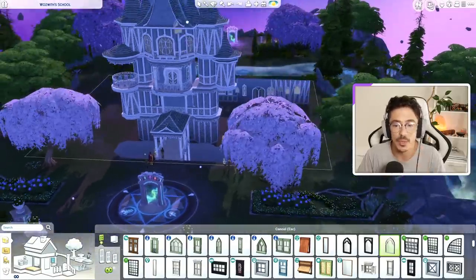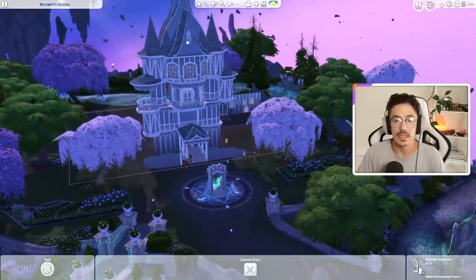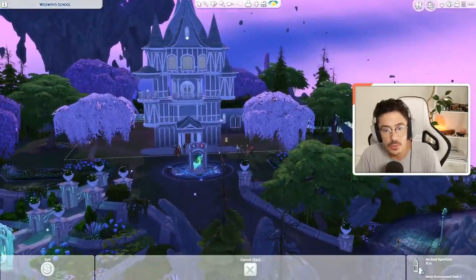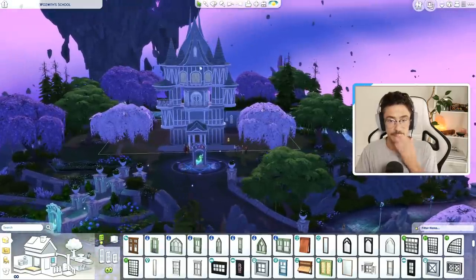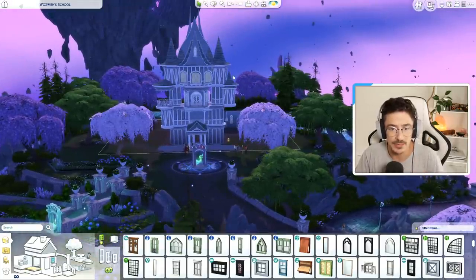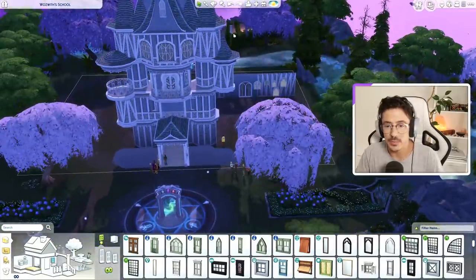Can we get a window at the top here? I don't really like that one there. Maybe one of these. Oh, yeah, that would look cool. I can't do two, can I? No, because one blocks the other out. Yeah, I could do that there. Again, we're going to be putting loads of details on this as well. Okay, well, we've made a start with the windows.